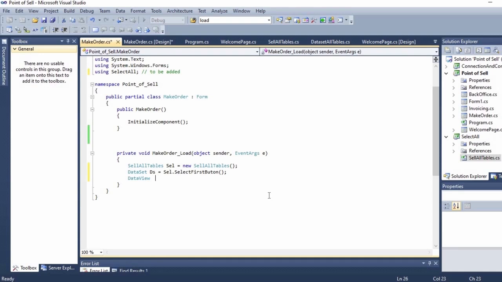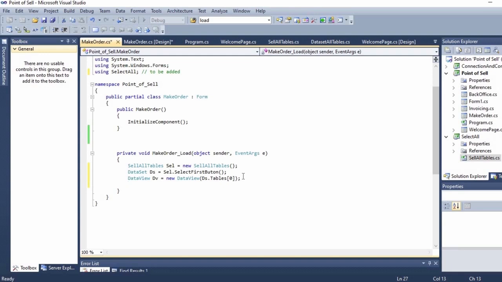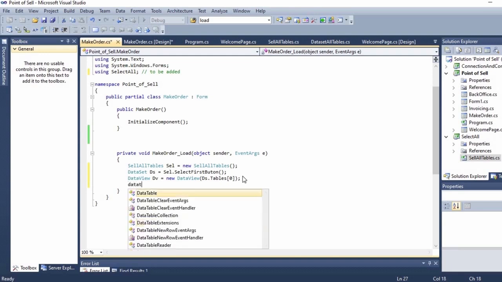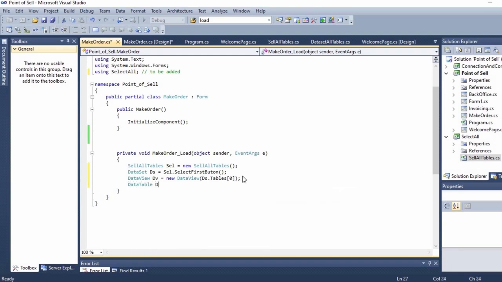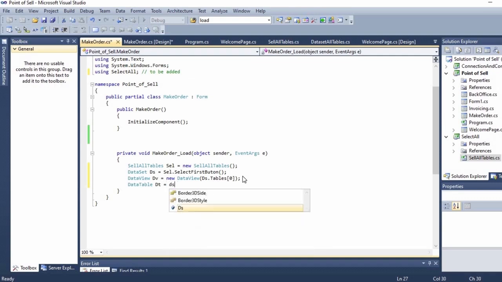All data in the table, data table, dt. Okay, I can use only this data view. Everything is fine. Data table, I leave it. Data row, because I'm gonna need every row in the table.